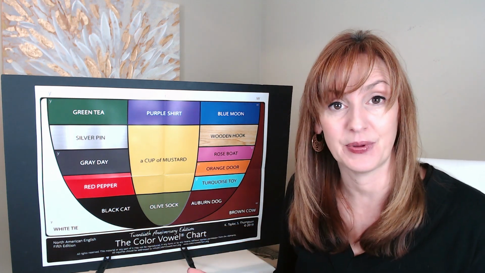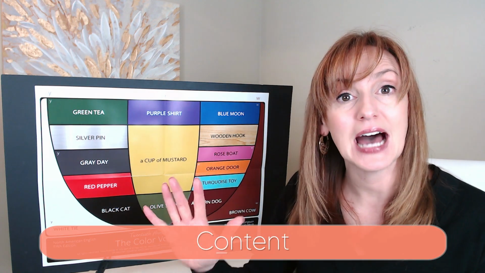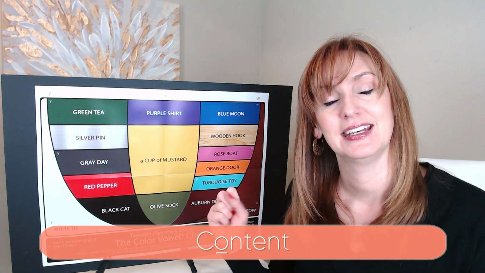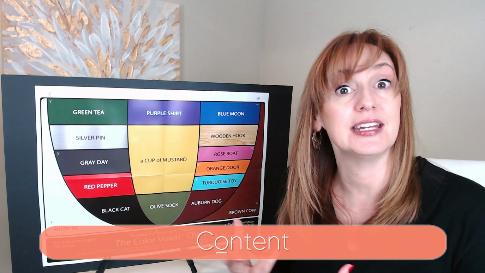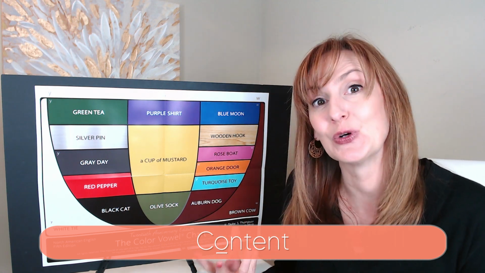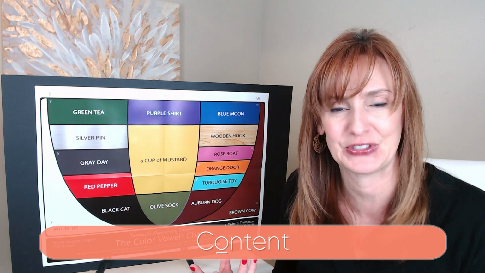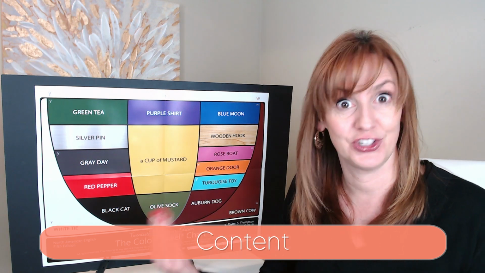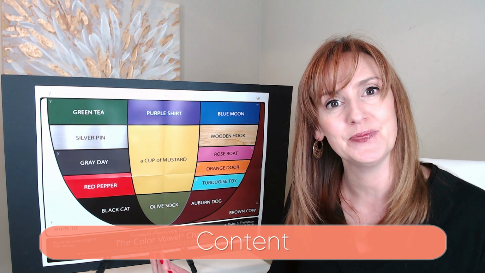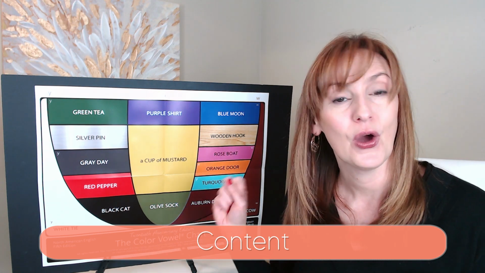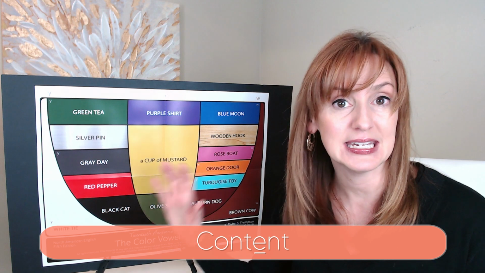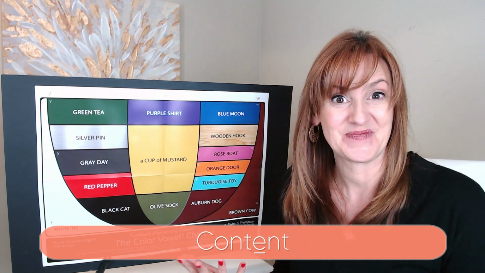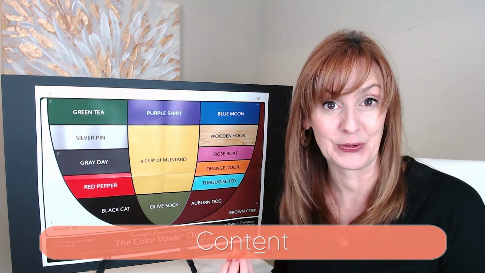Here's another example. The word content, olive sock content. This would be something you might create, content, write some words for a blog post. You might create content for a speech. Now, if we shift the stress to the second syllable, it becomes red pepper content. This means to be happy. Again, very, very different word.